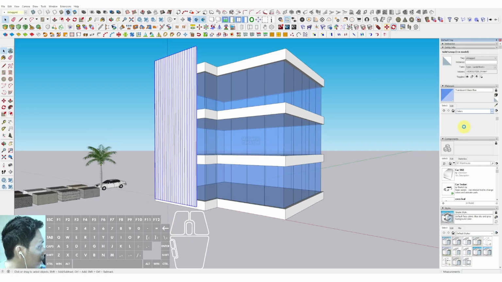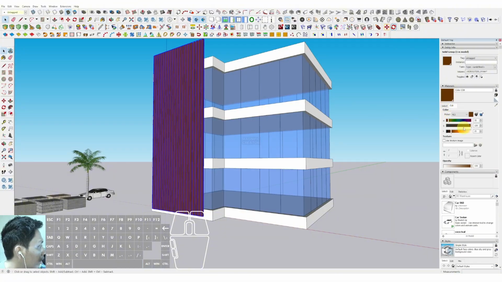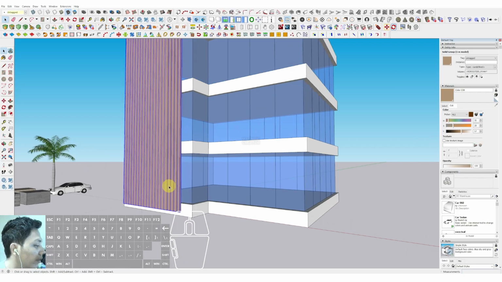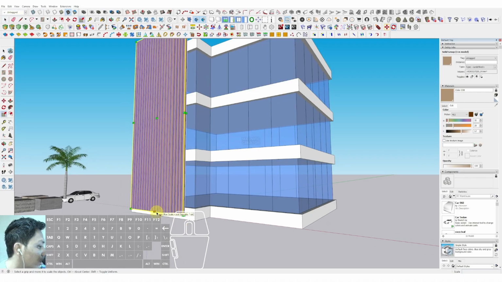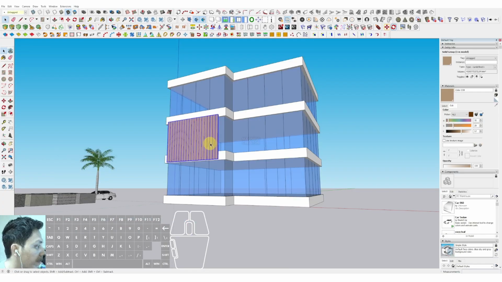Okay, then we can triple click and also make a group, and then we can select the color. We can select the color materials. We can assign the colors, then we can select the saturation over there. Okay, and scale it up. We can just scale until this position, and also scale again to this position here.